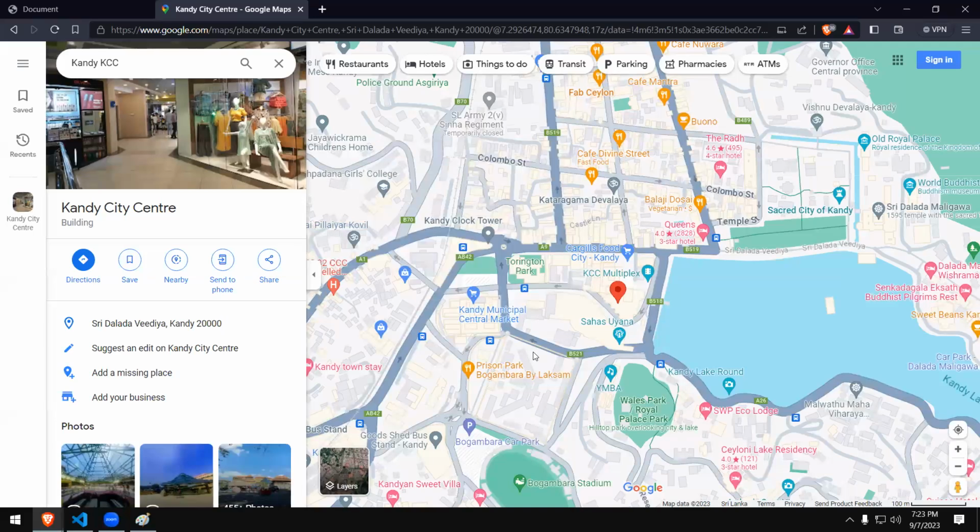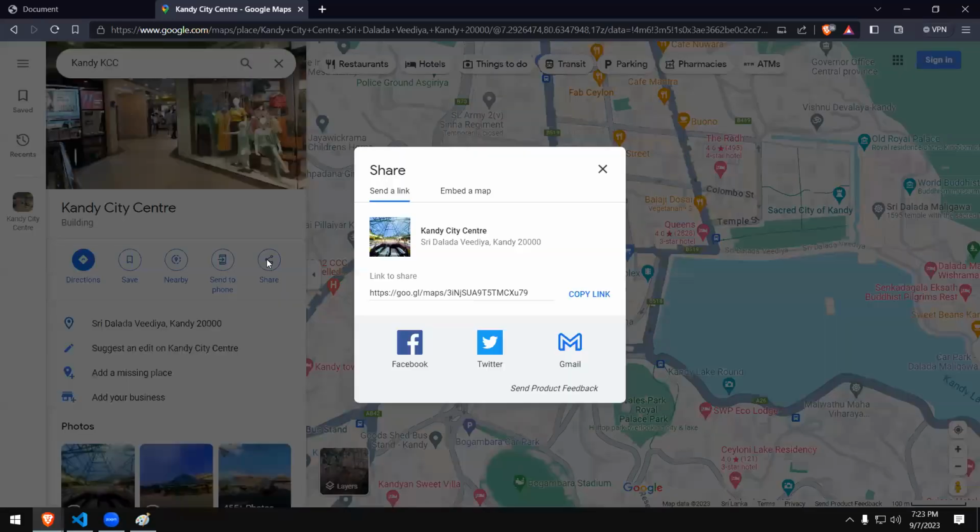Okay, so to do that, after you type maps.google.com, you can visit the place that you want in the map first. Once you have navigated to that place, second, you click on the share button, right? You click on the share option. If you are just sharing a link, you can just share the link. This is okay if some of your friends want to just locate the place, whether they're going to drive or something, that's possible like this. Well, I'm not going to do that method. I'm going to use embed map.